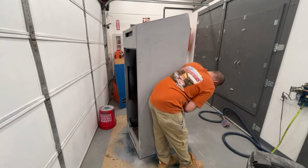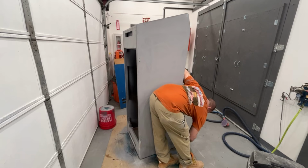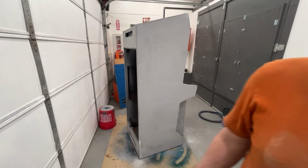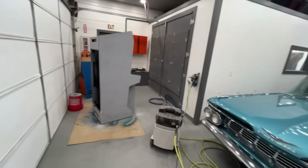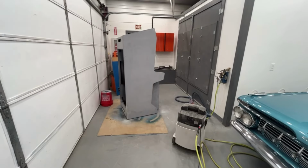So I'm just going real lightly. One pass, two passes is all you need. So I'm gonna go around and hit all the edges like that, get it blown off. Then we're gonna get this in the spray booth and we're gonna put the last two coats of primer on it. Finish line is close as far as getting the body work and paint done on it.